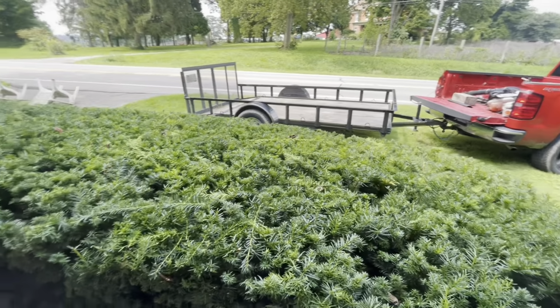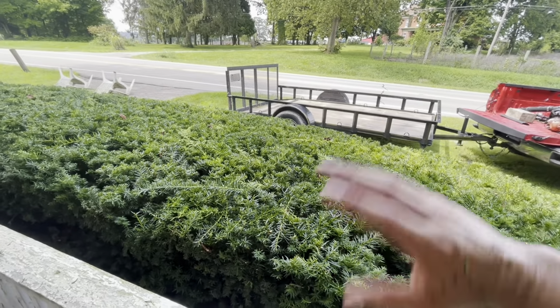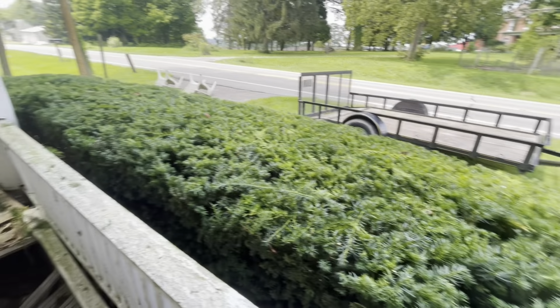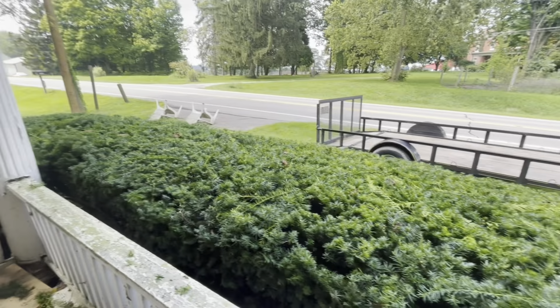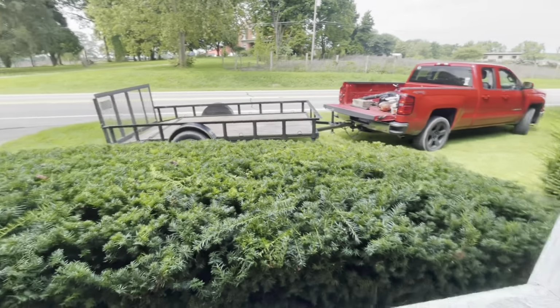Now, normally I'll use a rake to get everything off. For this, I'm just going to use my blower. I'm going to blow everything off the top out into the grass, pick it up from there.